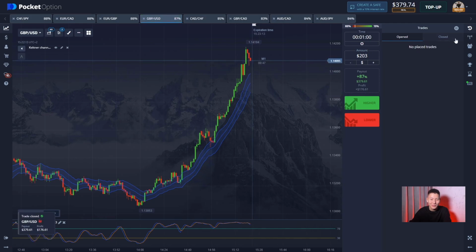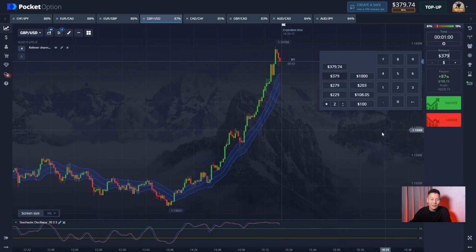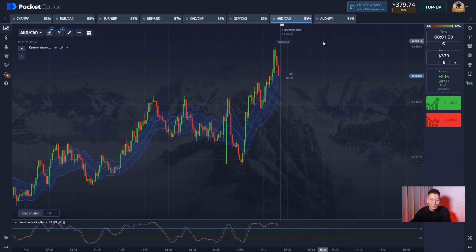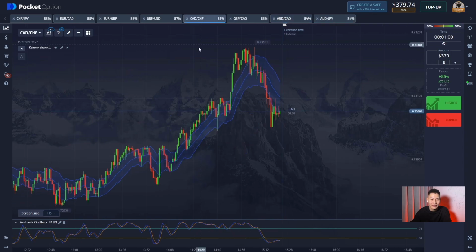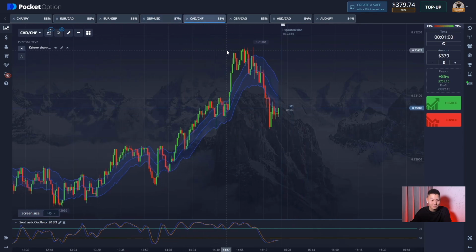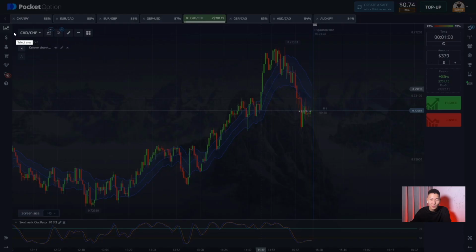Our position has been closed with a profit, guys. There are almost $400 on the balance. There is no stopping here. Let's keep it going, guys. Let's continue the trading session and find another currency pair. We're interested in the highest payout rate. I guess there is a good trade entry here, and let's open a long position here.